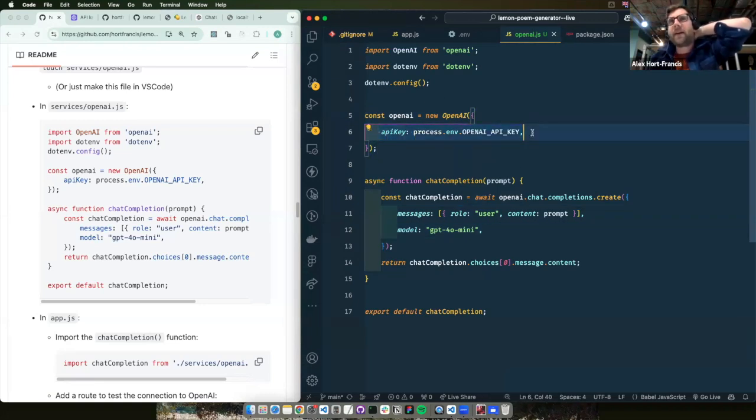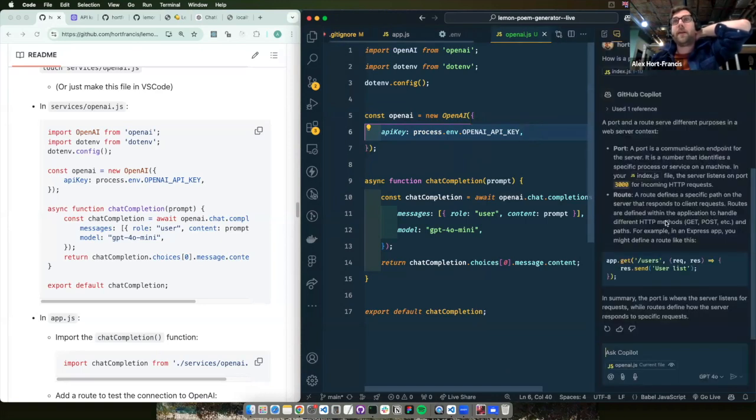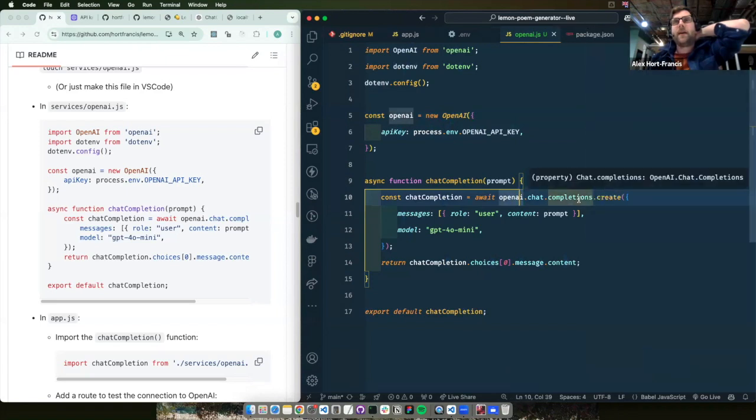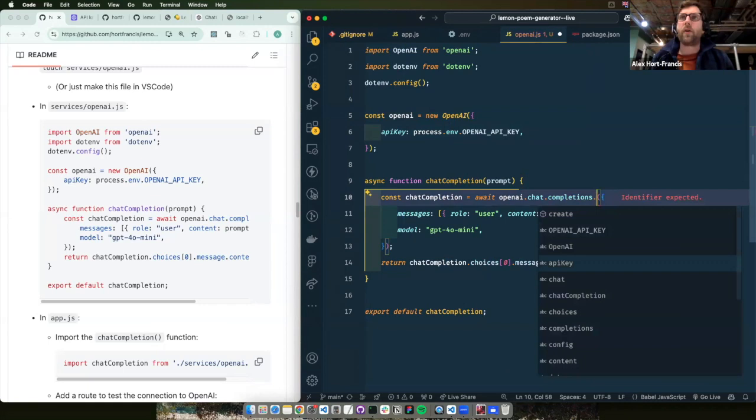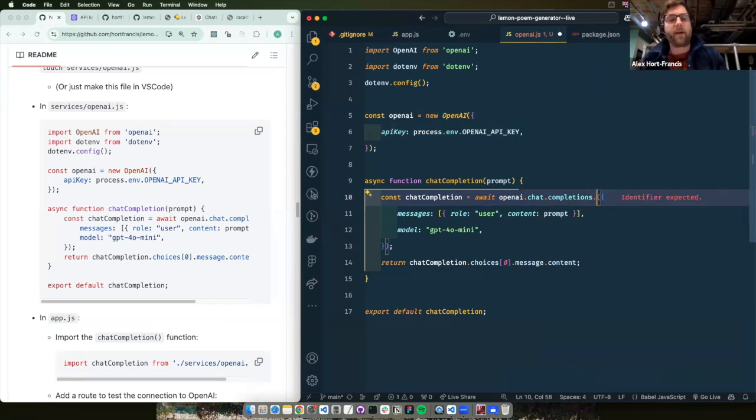Again, a lot of this stuff, you don't need to know how it works. You just need to know how to use it. If you want to know how it works, then you can come in here, you can ask our friends, or you could really dig around inside. If it opens up a little thing, sometimes you get a nice bit of IntelliSense. For example, you come in here and you can say, well, what things are available on here. But for now, it doesn't really matter. This code works because I've been using it.